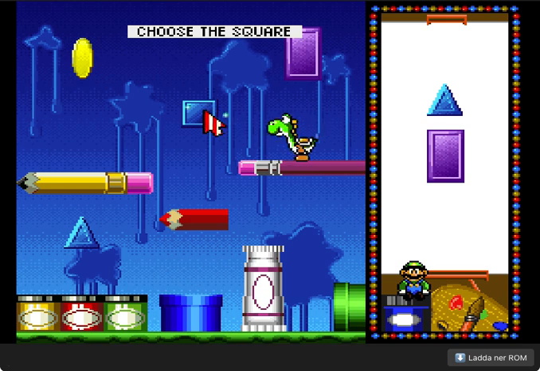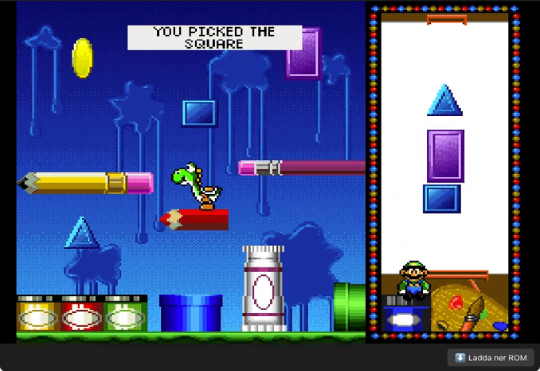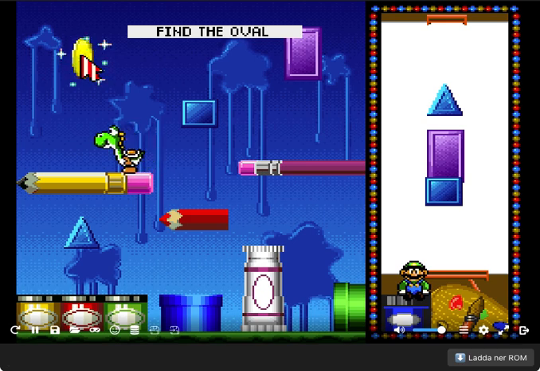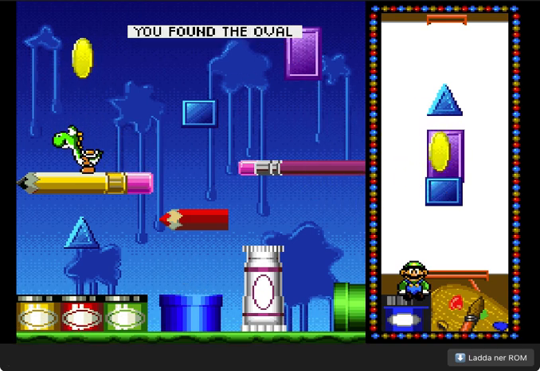Choose the square. Super! You picked the square. Find the oval. You did well. You found the oval.